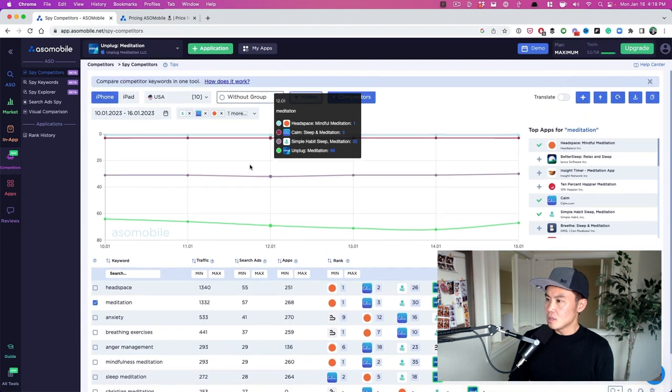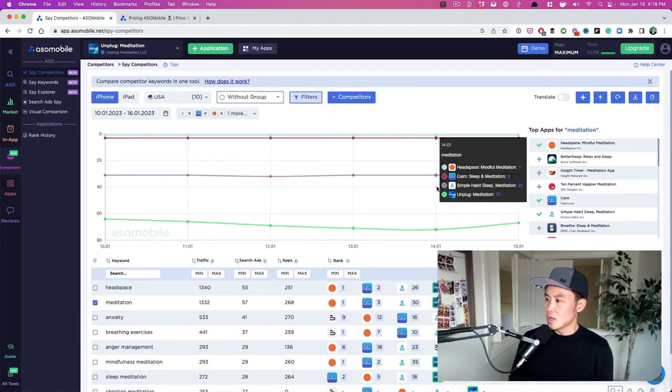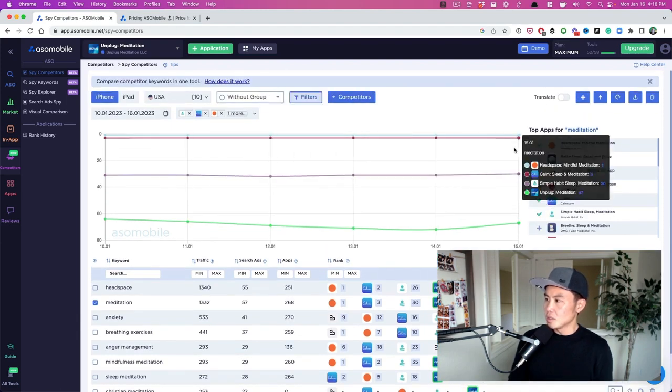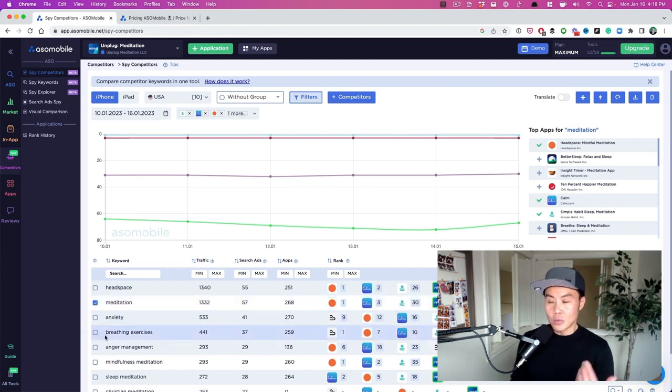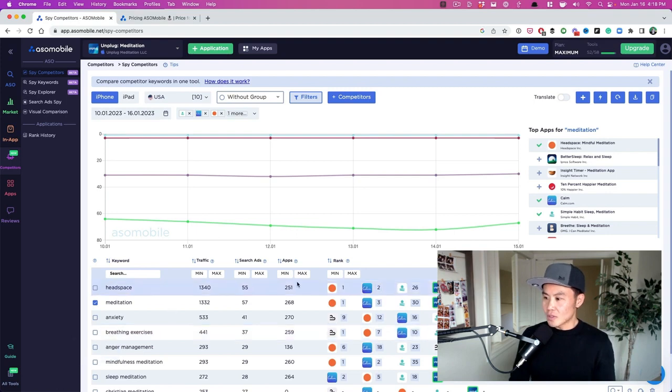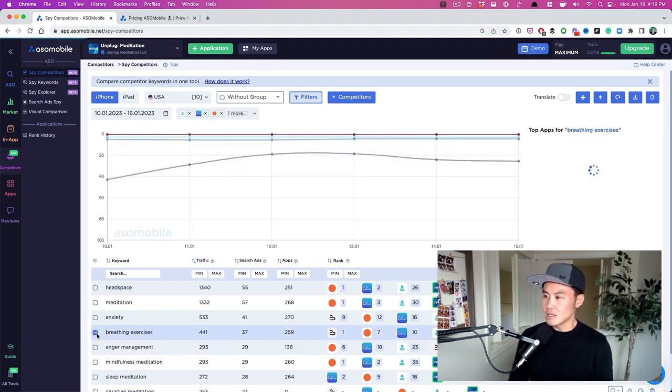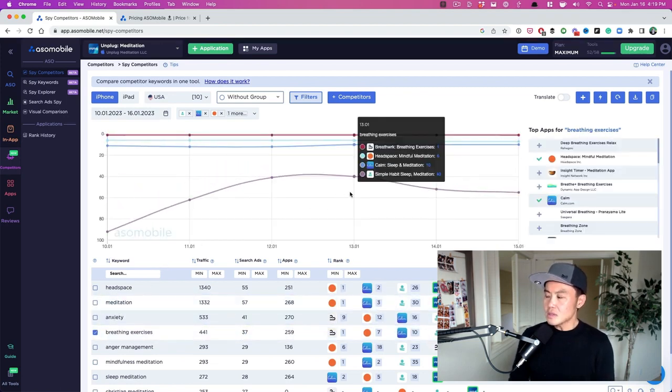Now, here is where we're gonna look. You can see when it comes to meditation, fortunately, Unplug is at the very bottom. So Simple Habit is 30, as you can tell right here. Headspace is number one, Calm is number three, and we're down to 67, all right? So again, if I'm working on this app, which, you know, Susie's a good friend, that's why I'm doing this video, I would want to go after other keywords that have pretty decent traffic, but lower competition. And so breathing exercises, let's take a quick look at this. Maybe there's some headway that we can get with this particular keyword.